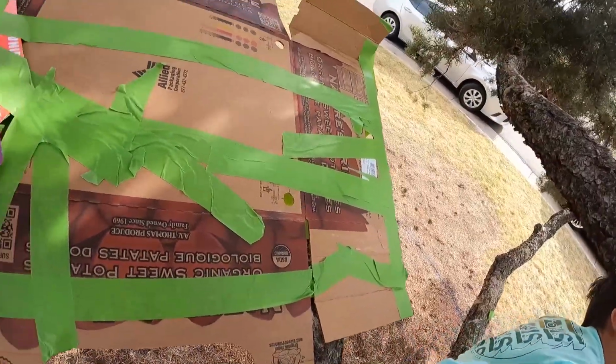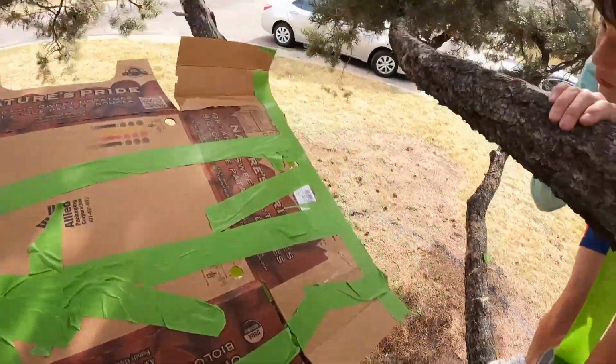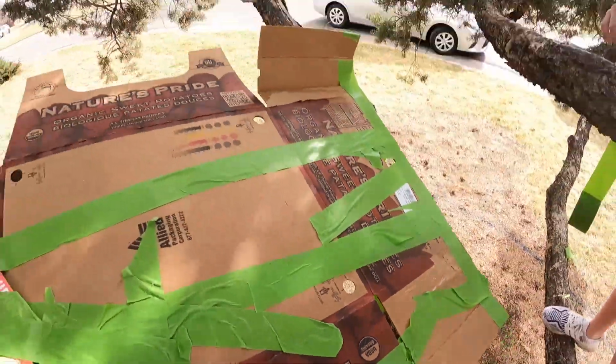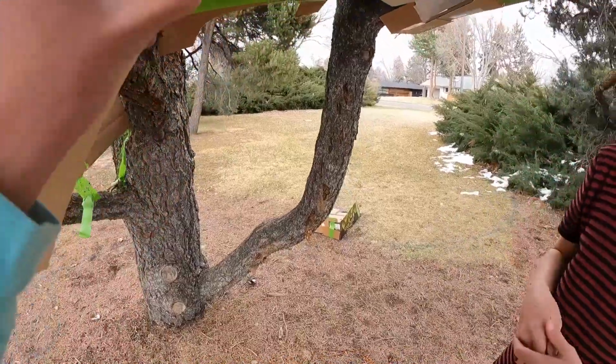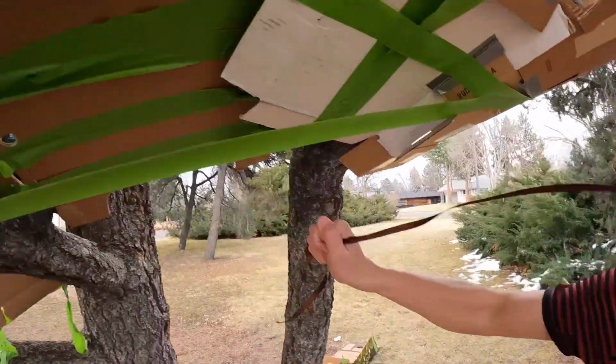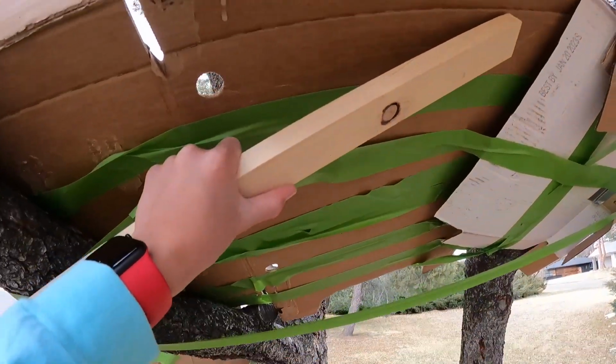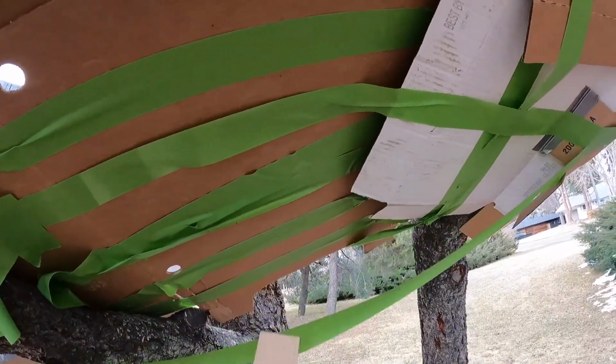Alright guys, so we just tested a little bit. We're gonna try to make this work as much as possible. Get on this side. Alright, we just came up with an idea. We're actually using ribbon now, which is a lot stronger than tape. We're gonna basically try to tie it. We're also gonna use this piece of wood to support this because it's the weakest part right here.